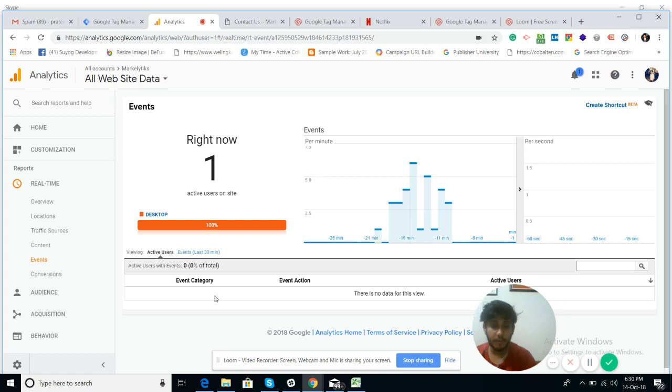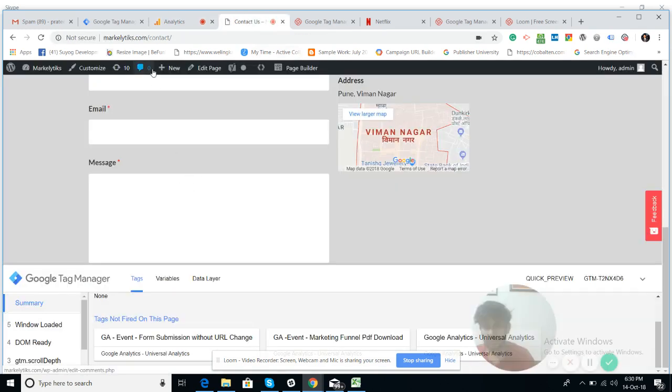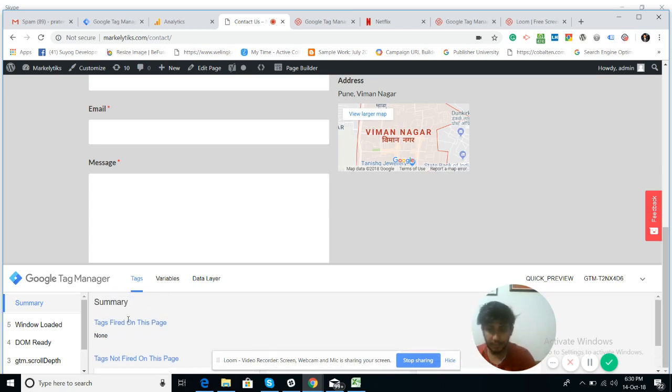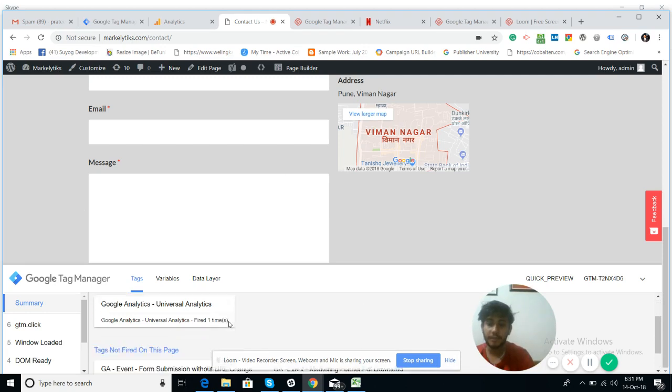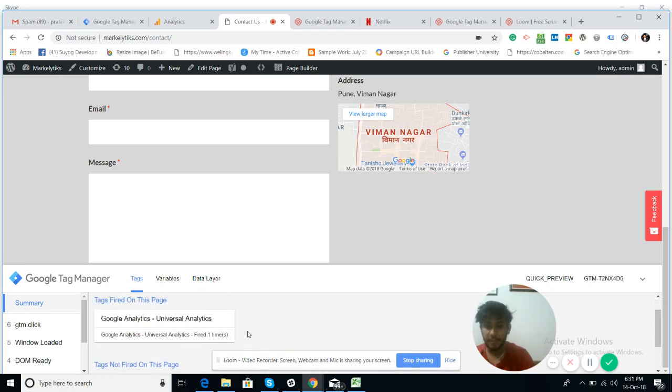Okay, so we don't have any data as of now. Let's see what will happen now. As soon as I click anywhere on my screen, the tag fired on this page is this one.